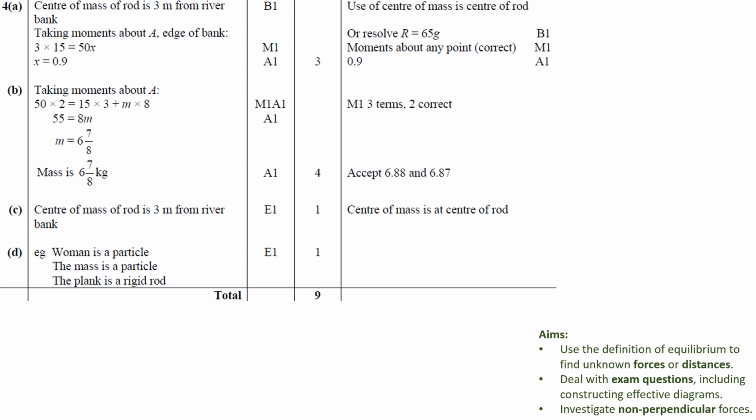In the equation they've got in there, if you look carefully, I think we'll find that the 8 is the distance, m is a mass, not a weight, but in each of the other cases, the 50 and the 15, they're both masses as well. So chances are your equation has 50g times 2, 15g times 3, and mg times 8, which will be a complete moment equation. But of course, if g is a factor of everything, then you could cancel that out. Once you recognize that g cancels out, you will be able to simplify and rearrange, and you get 6.88 or 6.87, or 6 7/8 is also accepted for the number of kilograms that the object will be.